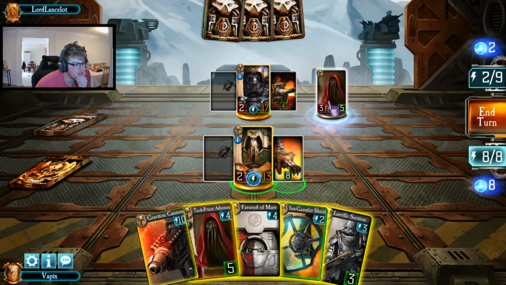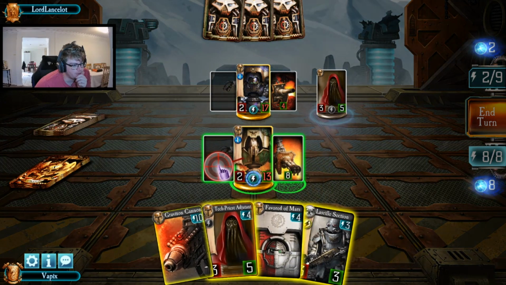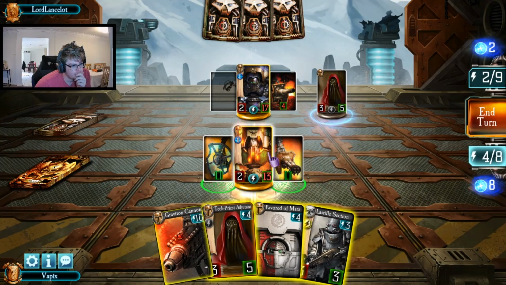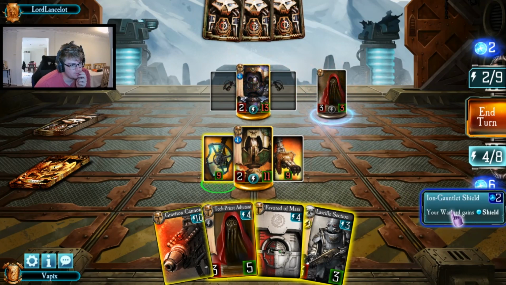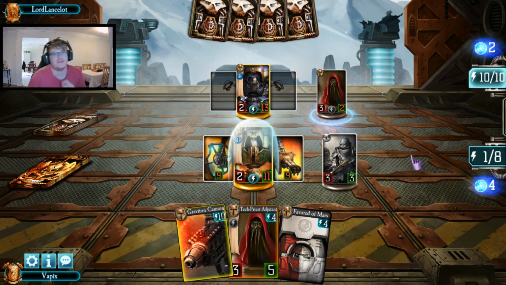Do I care more? I think I care more about his weapon than I care about that. So I think I want to... 2, 4, 7, okay. Yeah, right, so... Just so if he wants to swing that face, it dies, you know? I just don't think I win this still. I don't think I win this.